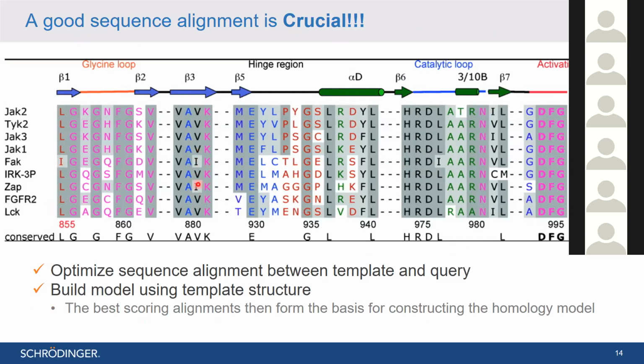Based on that information, you need to think about which template structure you should go further with, or there can be various regions which are missing in your template structure, so that also you need to think of. There are various anchor residues. For example, in kinase you will have anchor residues like the DFG loop, which is present in every protein structure. As you see, it is well conserved, so it should align to each other. So this is what alignment means. You need to have that perfect alignment while building your homology model.